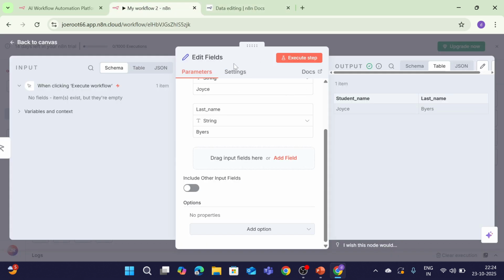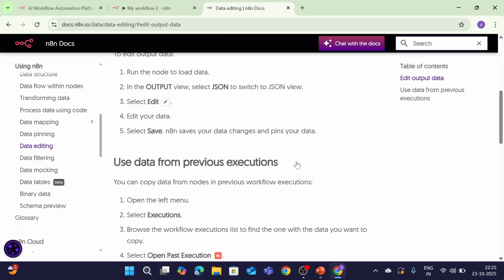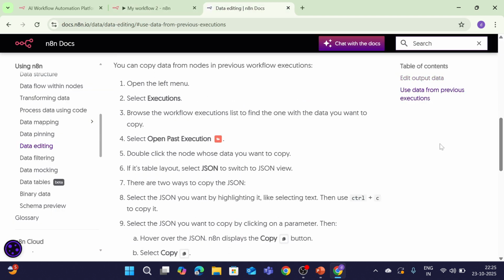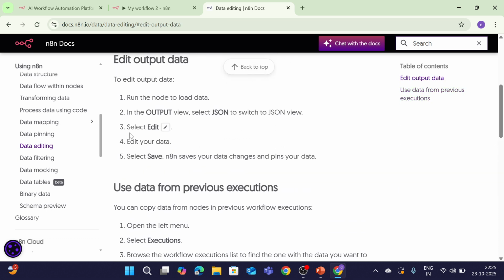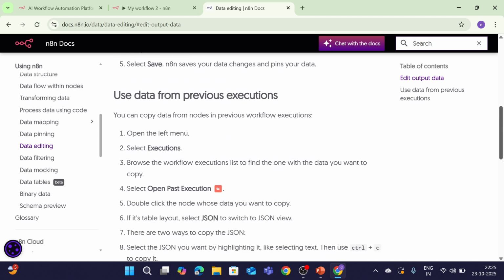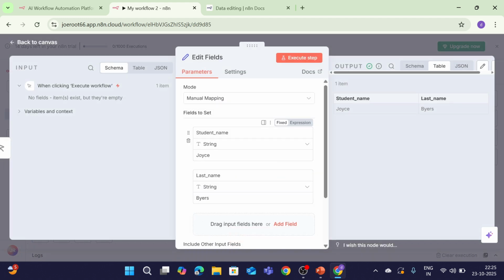It is simply how to edit your JSON file and JSON code. Even here you can read the points. Here they already discussed that you can simply click on the edit option, so you can change your workflow execution and also replace the past execution with the new one. Let's see that here, as we have already changed this name three times, from Will to Jonathan to Joyce. That is also the editing of data.